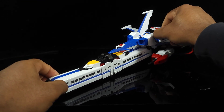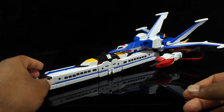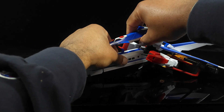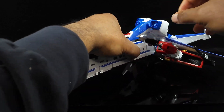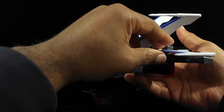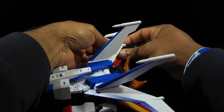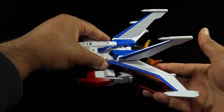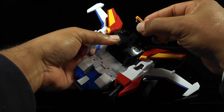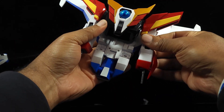To transform him into Dagarn, let's take the little Dagarn out, put this back together. I'll actually work on the earth fighter first — unplug him from there, take this part out. Let's just deal with the torso here. We're going to take these guns off and put those to the side — those will come into play later. Flip him around and take this piece with his arms — you can kind of start seeing it come together.